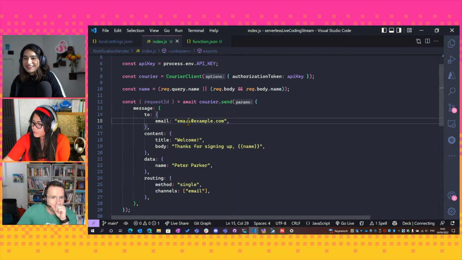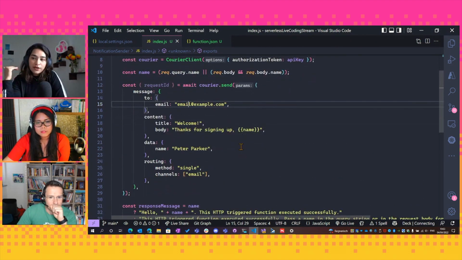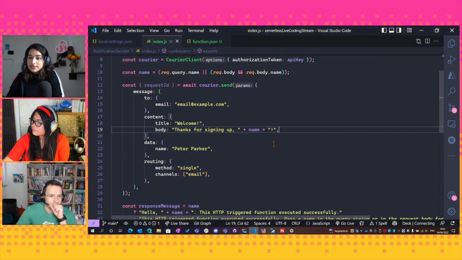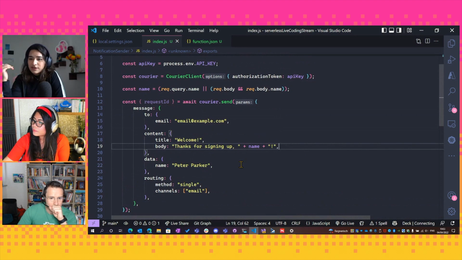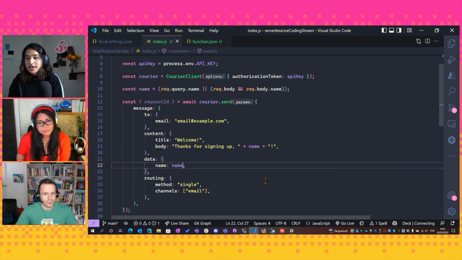So this is actually an API call from our second version, API v2. And the cool thing about this is you no longer need access to a full-on designer to build an email. You can just put in your recipient's email. Within the content object, you can write title, which is going to be the subject of your email, and body, which is whatever is within the body of your email itself. And if you have any variables within your body, like the name of the person that you're sending it to and you want to personalize that, you can add that in. And then in routing, that's just the type of message that you're sending.